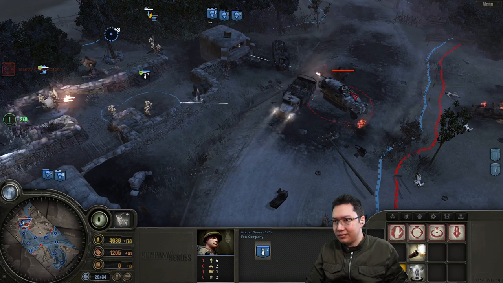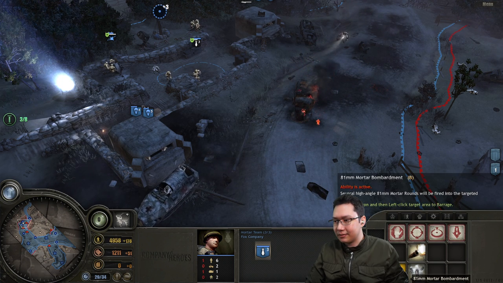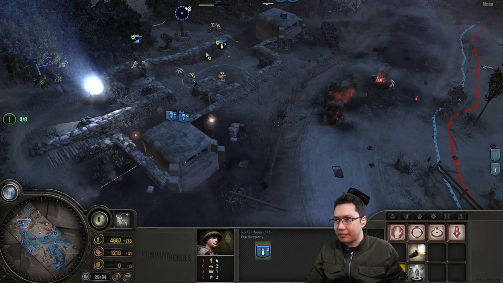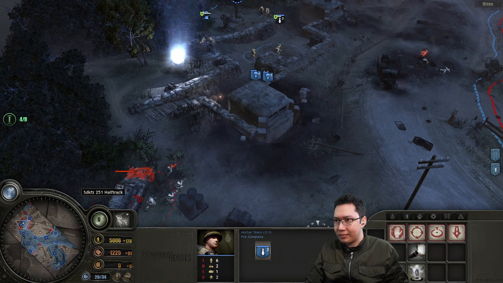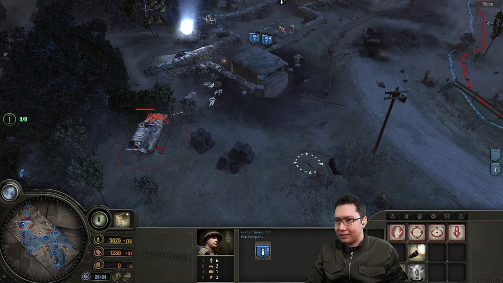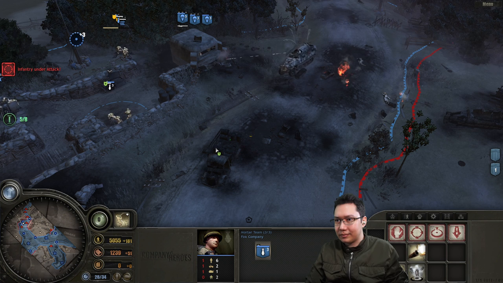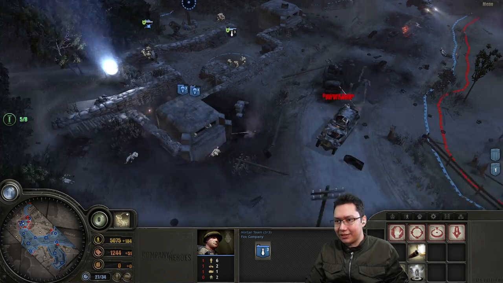Open fire! Trying to predict where to do mortar bombardment. Enemy infantry destroyed. Target is down. Enemy unit down. Sometimes the units redeploy by themselves. I guess that's okay, right?